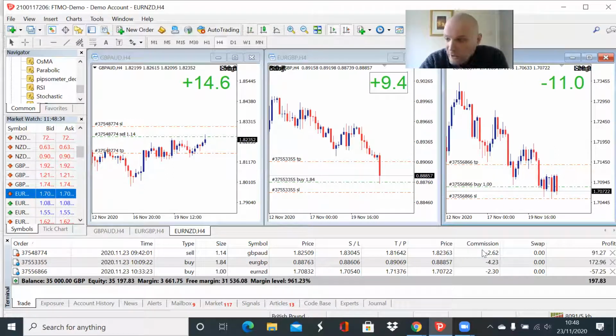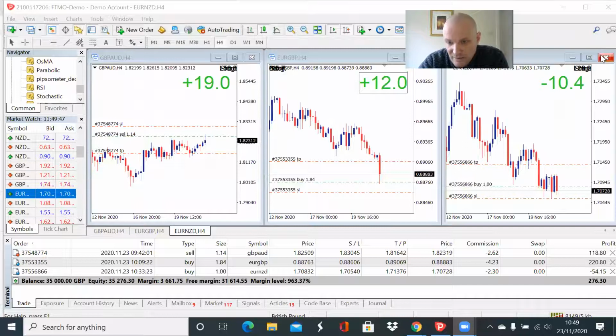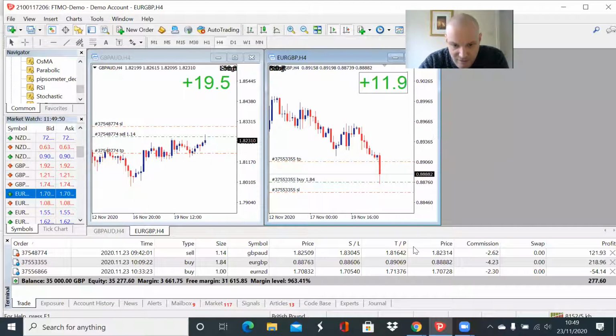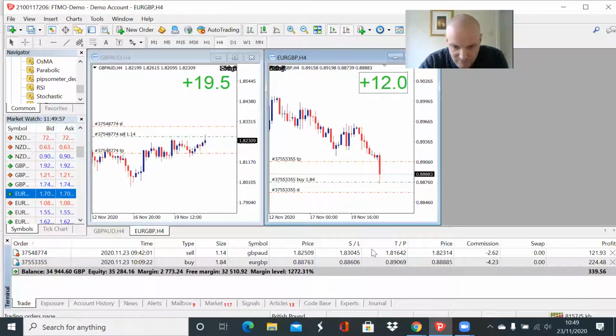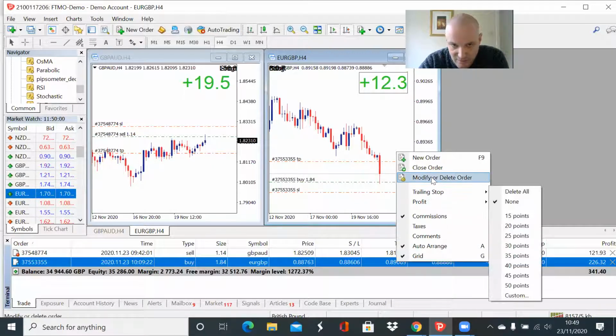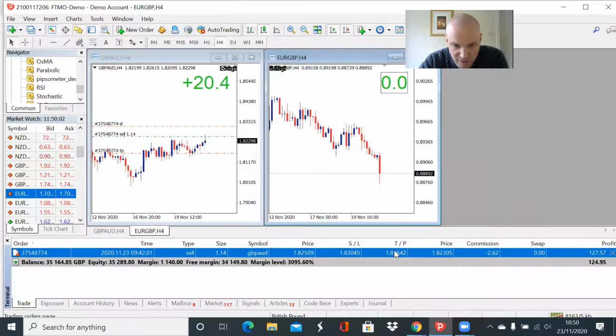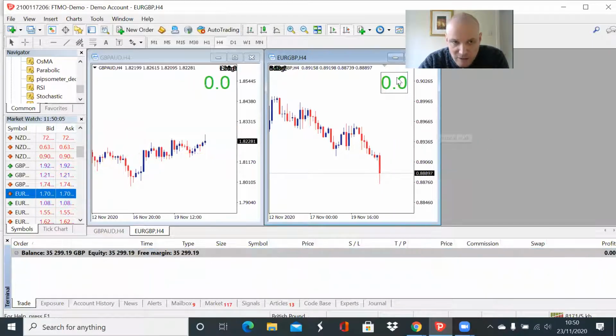This is day 1. We are around about 11 o'clock in the morning on the London session. The aim is to try and get to just over 250, so I've got 2 days worth of target sort of hit. Let's just close this out and see where we are at the moment. There we are, we're on 272, guys. Let's just close these out. 300, there we are. Oh, not quite 300, because we just closed out the last one. So that's them closed out.